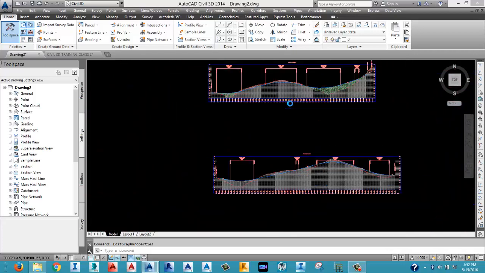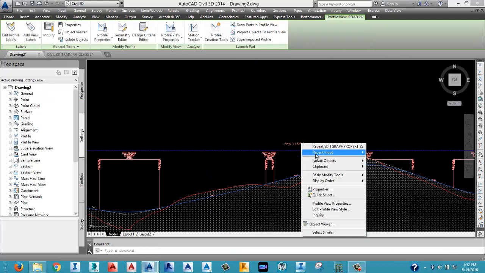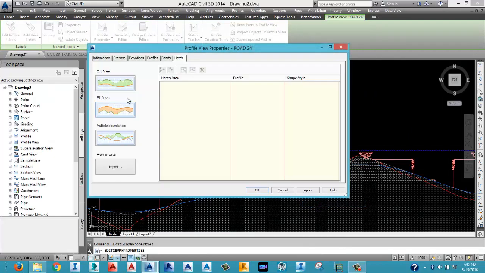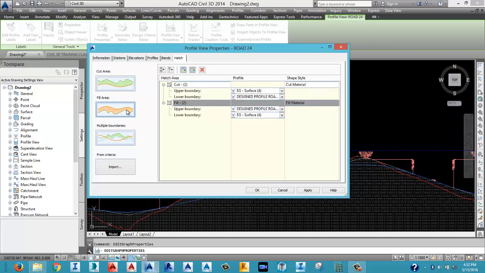The same thing goes for these two, depending on this is my cut, this is my fill. Let's wait, my cut is green and my fill is red, so I have to change my upper boundary and lower boundary.